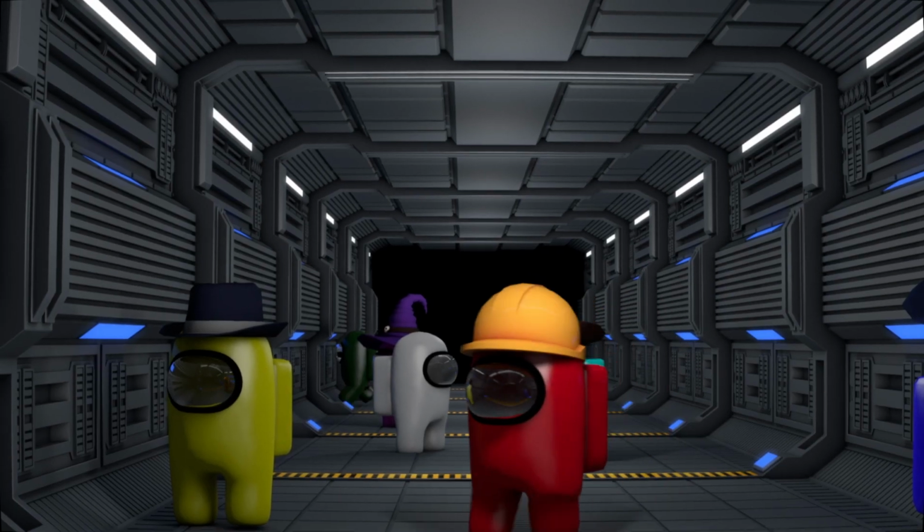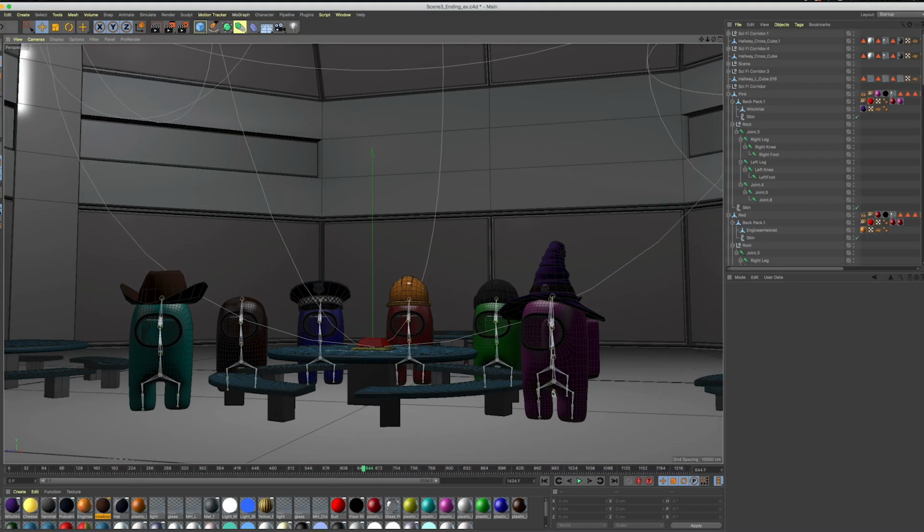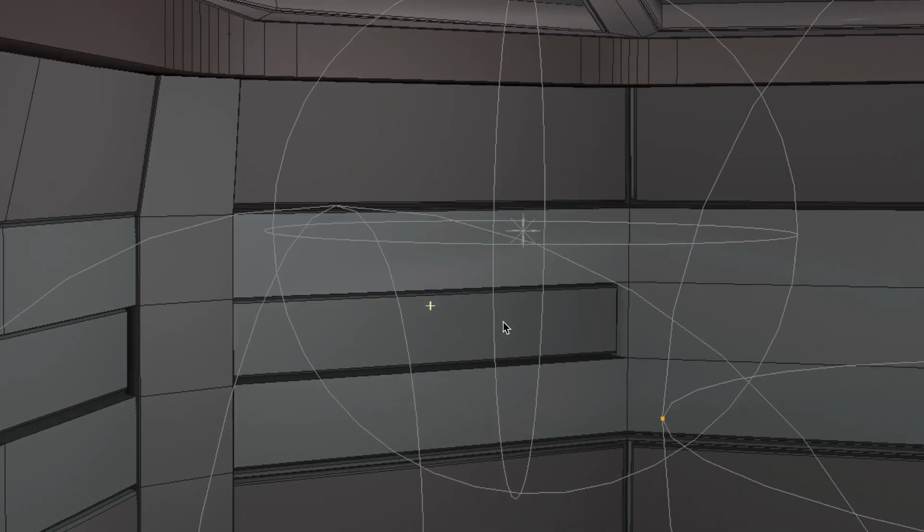And speaking of re-renders, that brings us to texturing and lighting. A number of these scenes came with their own inherent lighting and textures, but a number of them also had to be textured and altered from scratch.